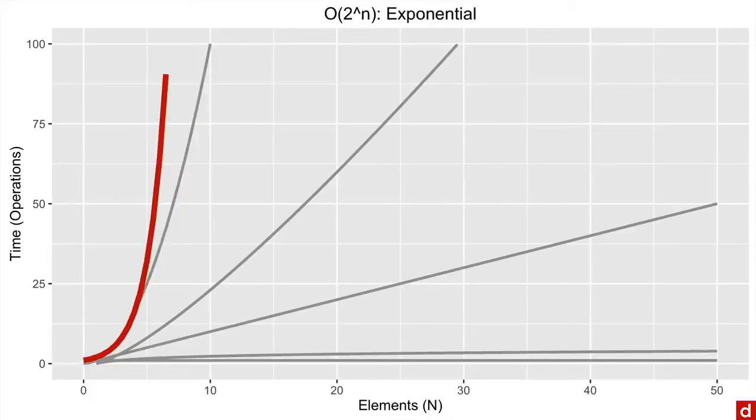Even more extreme is this one. This is the exponential, 2 raised to the power of the number of items you have. You'll see, by the way, the red line here doesn't even go to the top. That's because the graphing software that I'm using doesn't draw it when it goes above my upper limit, so it kind of cuts it off. But this is a really demanding kind of thing. It's, for instance, finding an exact solution to what's called the traveling salesman problem using dynamic programming. That's an example of exponential rate of growth.